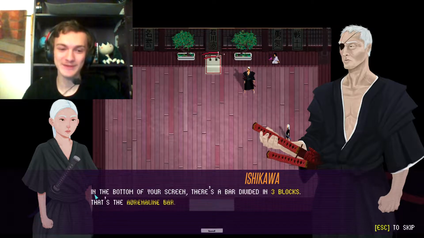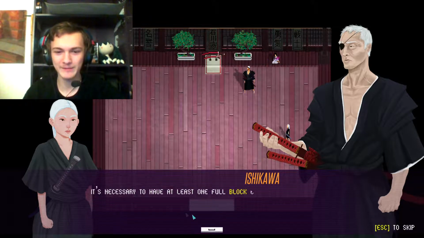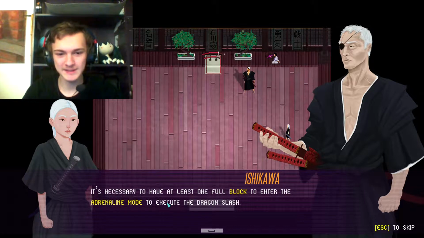Probably not, because you didn't see that movie. It's in the bottom of your screen. It's divided into three things. It's your adrenaline bar. Okay, I saw that before. I thought that was bullets. It's necessary to have at least one full block to enter the adrenaline mode to execute the Dragon Slash.